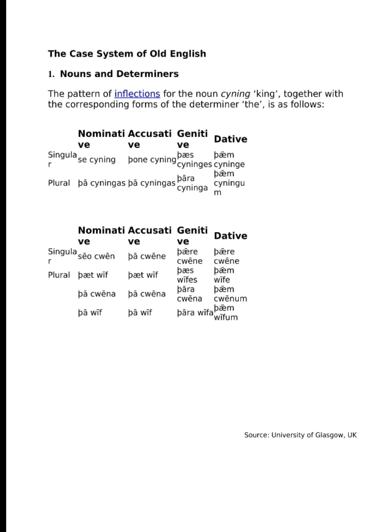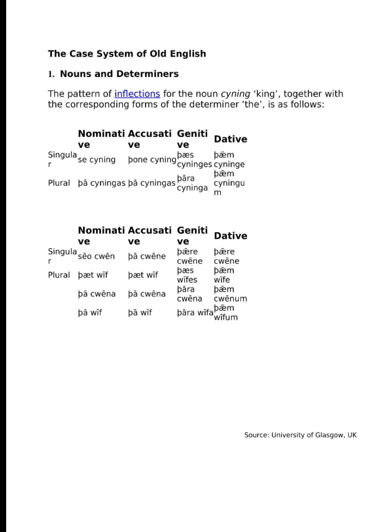Old English nouns belong to one of three genders: masculine, feminine, and neuter. Old English cyning is a masculine noun and illustrates the general pattern of inflections for masculine nouns. For feminine nouns, such as queen, and neuter nouns, such as wif, which means a woman, the corresponding inflections are as follows.